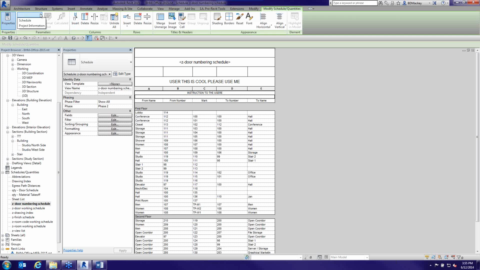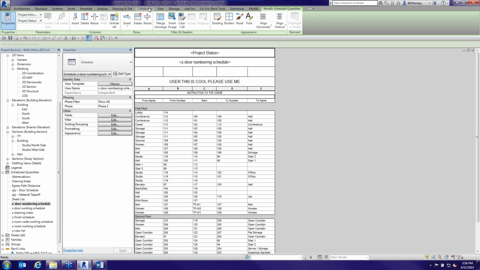So I can come up here in 14 and say, ooh, I want to pull out project information parameters, and I really wanted to say, here's my project name. Here's the project name, here's the schedule in that project name. Or, oh no, maybe I don't want project name, maybe I wanted to know the project number, or what? Put the project status on there, right? Our title block might have the project status, but we can include the project status inside of the schedule too.